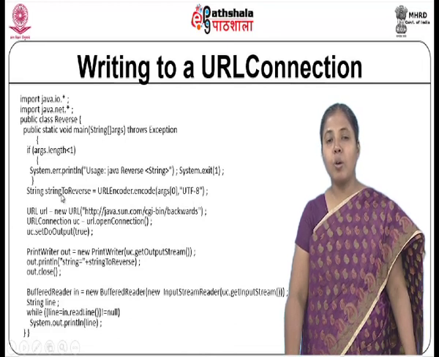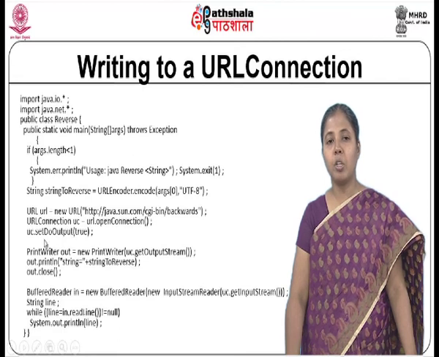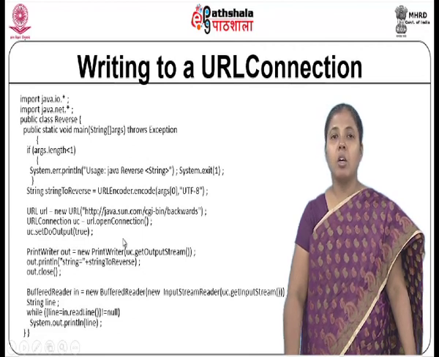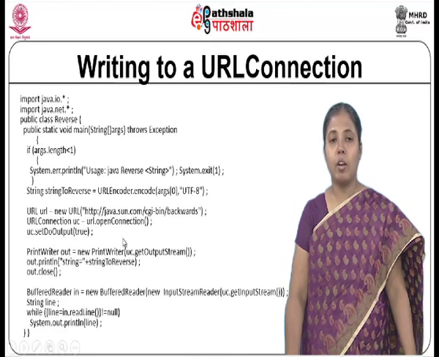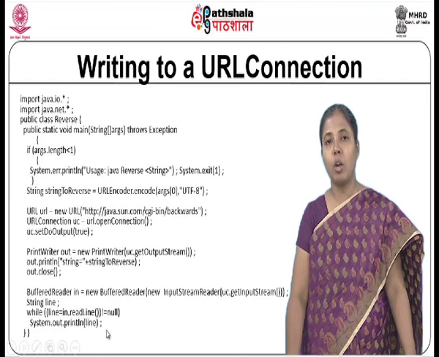Once you have a string to reverse, this is the string you want to write, you create a URL object. Next, you create a URL connection object using the openConnection method. You have to set setDoOutput, the method using which you write, to true, so that you can write to the other end. Now, use the method called getOutputStream, nest it with the PrintWriter class and get an output object. Now, you can use this output object to write the string, and this part is to read it. We have already seen how to read it: get an input stream and read it from the URL connection.